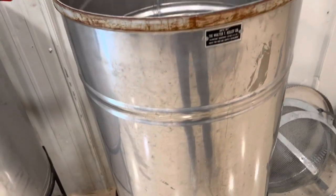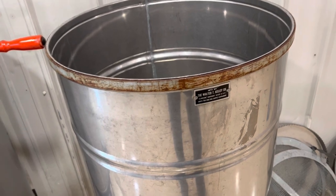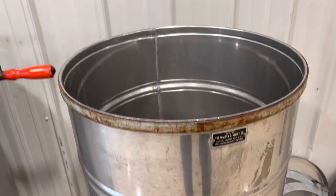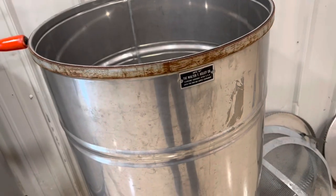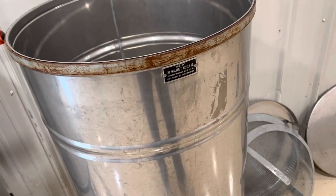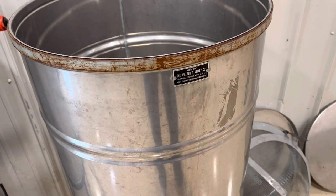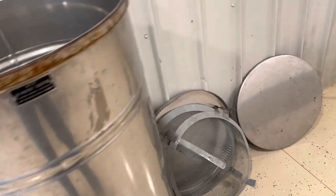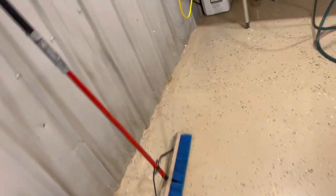And then any sediment, which is nil, but if there was any sediment, it would rise to the top in here. You leave it set for a couple days with it warm, and it'll rise to the top and get out any further sediment that's left in there. So that's what the holding tanks are good for.